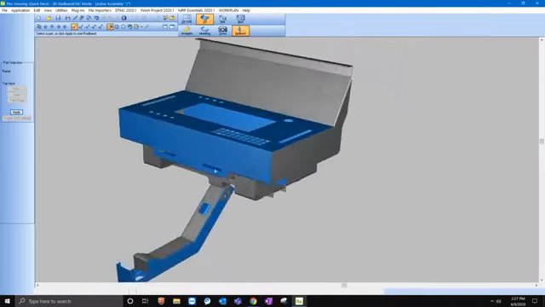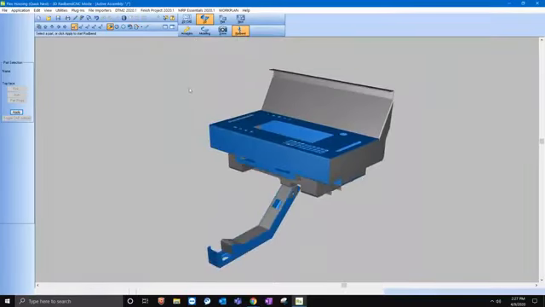So therefore, once you've done that, when you go to unfold it into a nest, all your flat patterns would be correct, okay? So that's Radbend in a nutshell, offline bending.